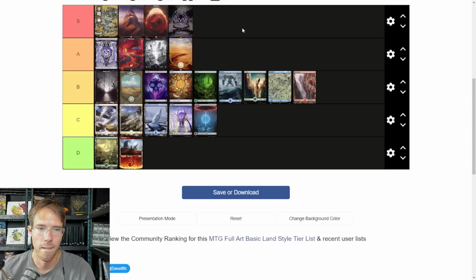Looking at this in general, what it seems like is I like ones that have a unique border style, or that are true borderless, or that have a unique art style. The ones that I don't like as much, they have a regular border. They don't really have a unique art style. They just have unique subject matter, like these Zendikar ones. They're full art, but they have a regular full art border. It's showing Zendikar lands. It's not really stylized or anything. Same with these snow lands, the Amonkhet lands, the Phyrexian lands.